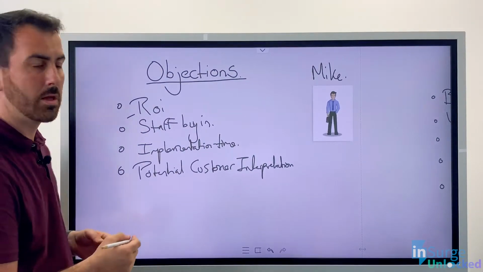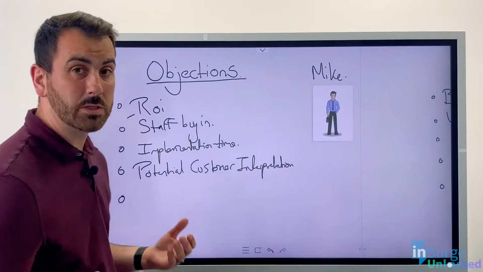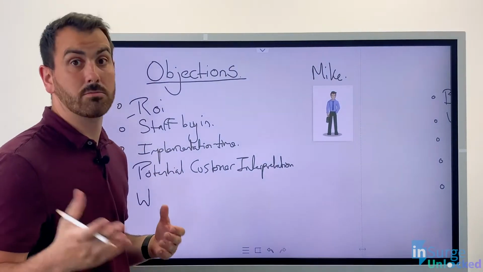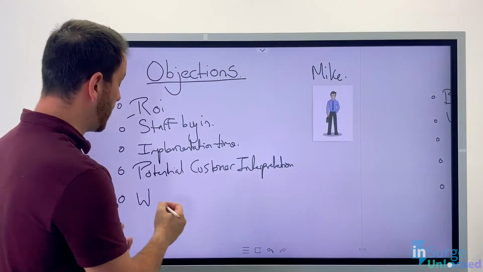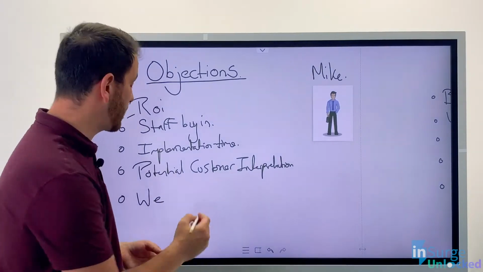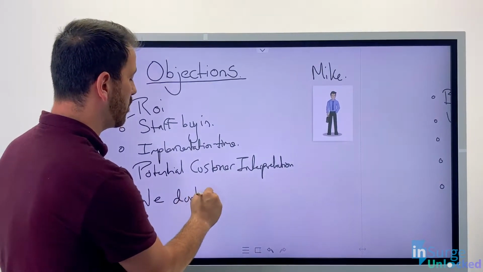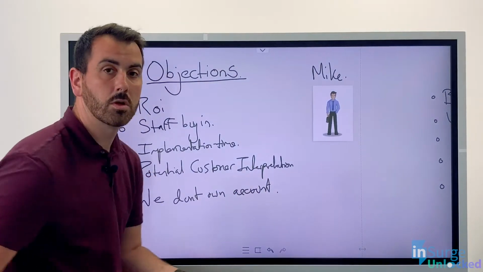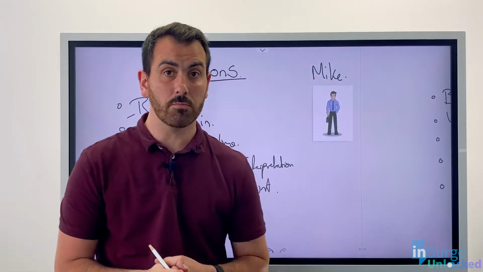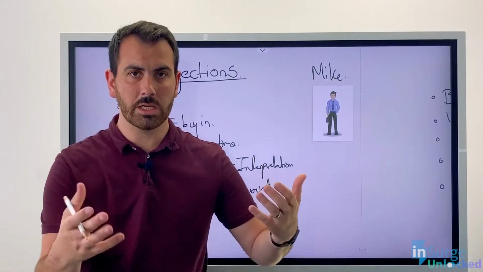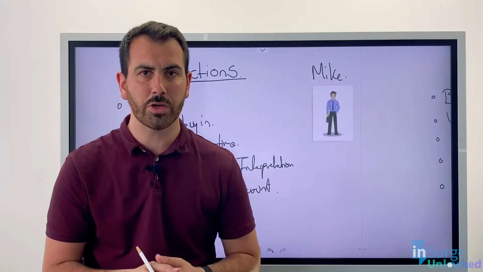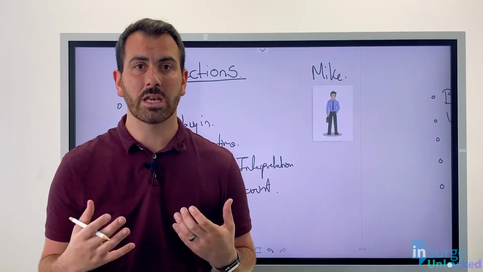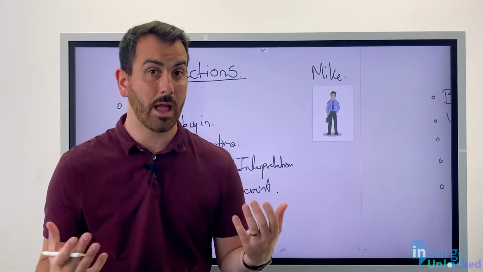And finally, one of the biggest things, because we're a LinkedIn agency and your LinkedIn account is your LinkedIn account, one of the biggest things that we always hear from sales directors is, we don't own their account. And that's an objection that we have to overcome, because each LinkedIn account belongs to an individual person outside of the business pages. So that is something that Mike is going to have to take into account when it comes to staff attrition.